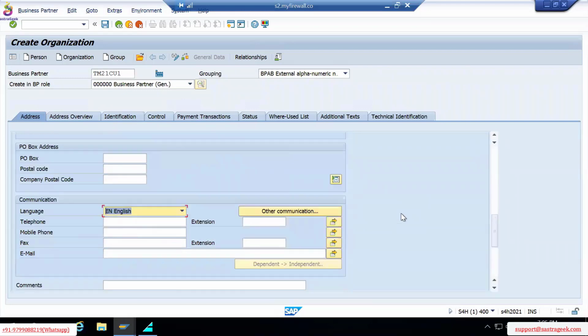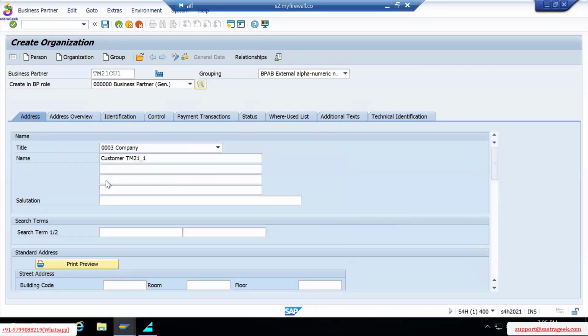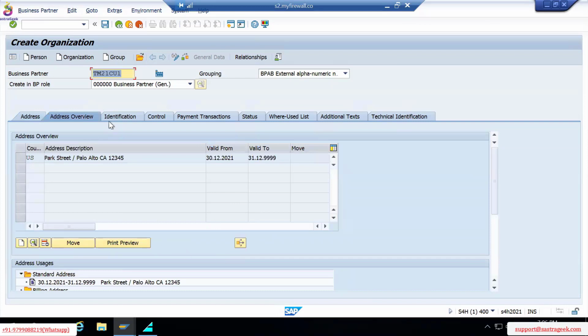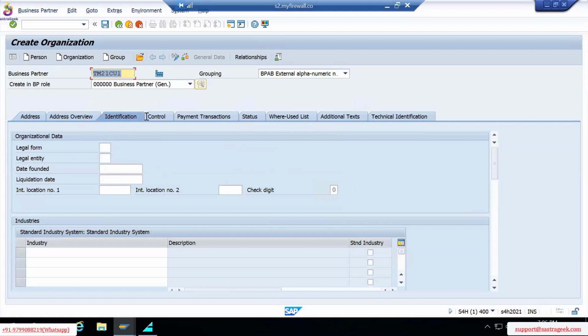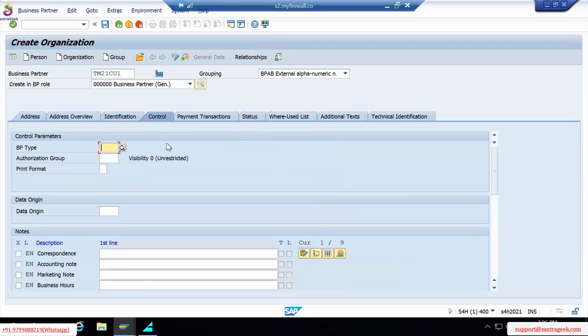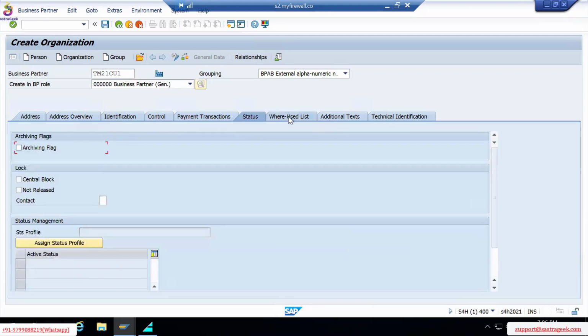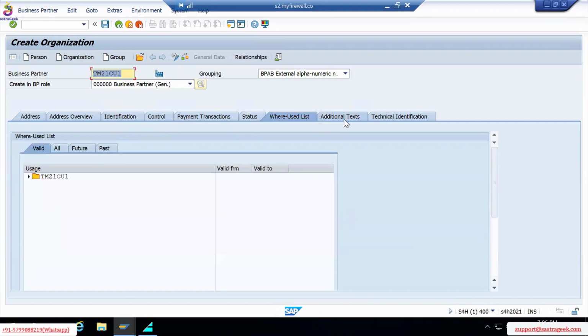This is all fine. So all other things are not required. We don't need any of these things. I'm just trying to see all that stuff. Okay.